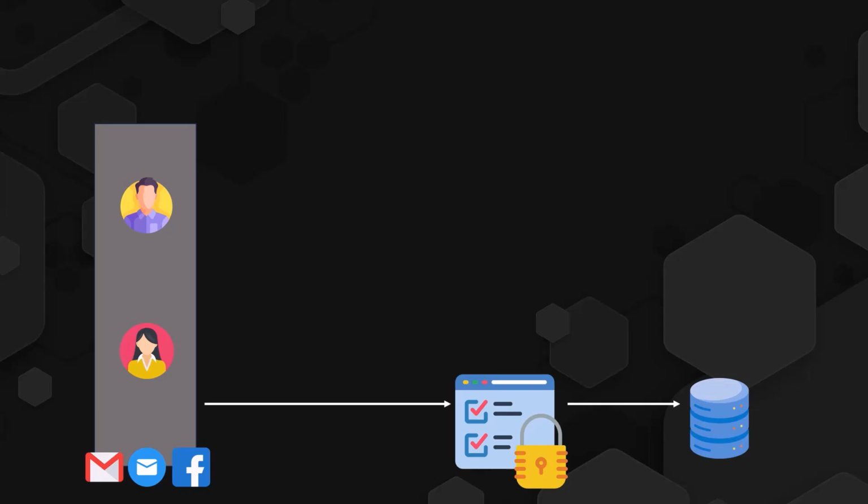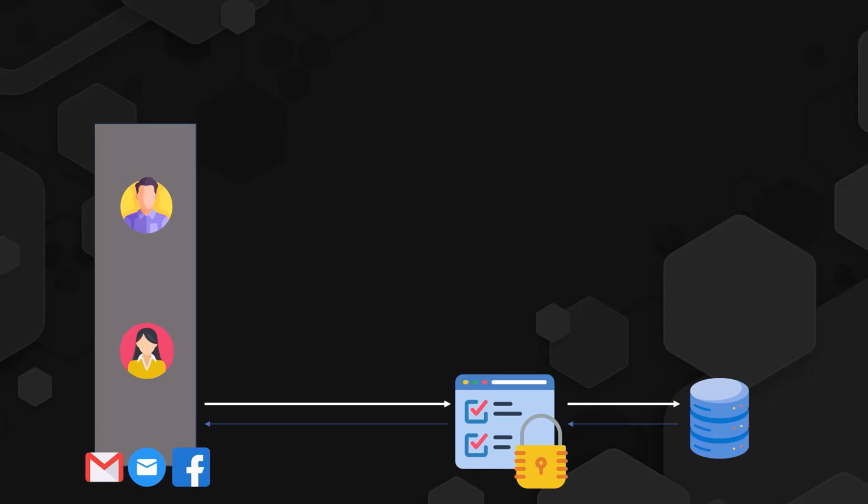When a user submits a request, if you have local identity, that means you are storing user IDs and passwords in your database. So in that case, you will store them in your database, and then you will return the data if their login is successful, or if they have registered successfully. And if they sign in, you will check your database. If the user ID and password are valid, then you will grant access to your application.